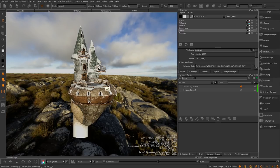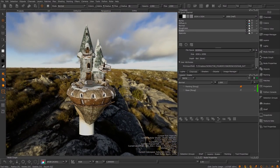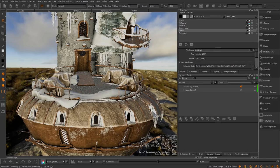Good. Pretty good. Rory is going to be showing us some of the new cool features in the last few years of Mari. Mari is, for those who don't know, one of the premier texturing softwares out there, and this is what we've been using for years in VFX as well. So, take it away. Yeah, so, first of all, for those who are unfamiliar with Mari, I just want to quickly step through some of the basics.